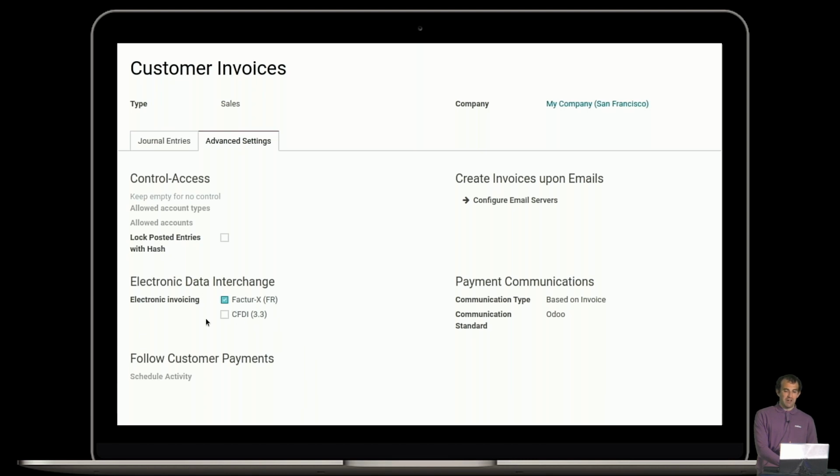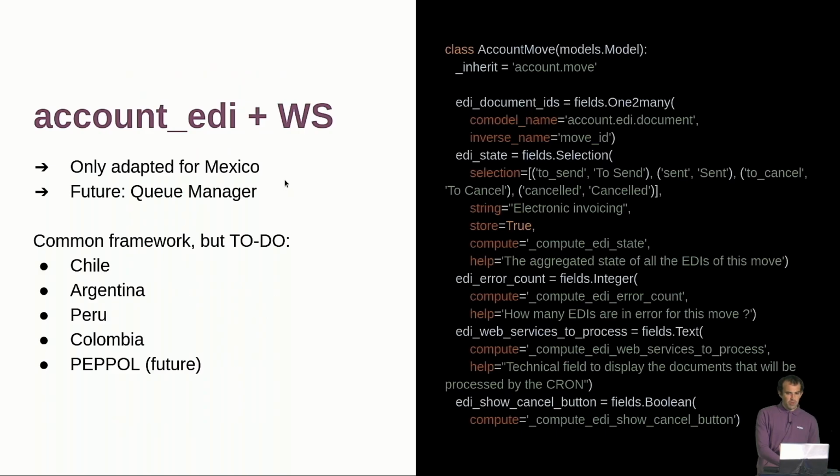So you can see here on the journal that you can choose the format you want. CFDI is for Mexico, and here you have the payment reference we were talking about before, just to let you know. But this can go a lot farther.